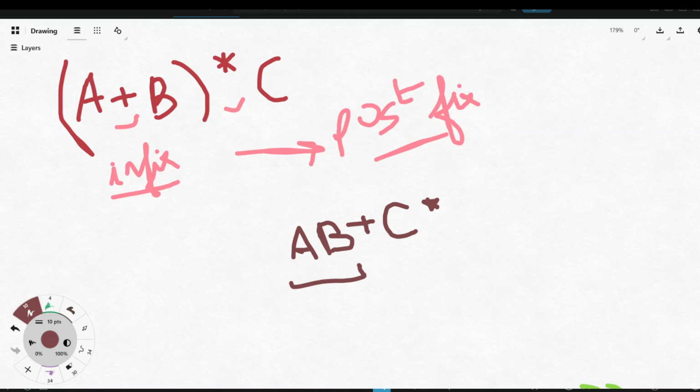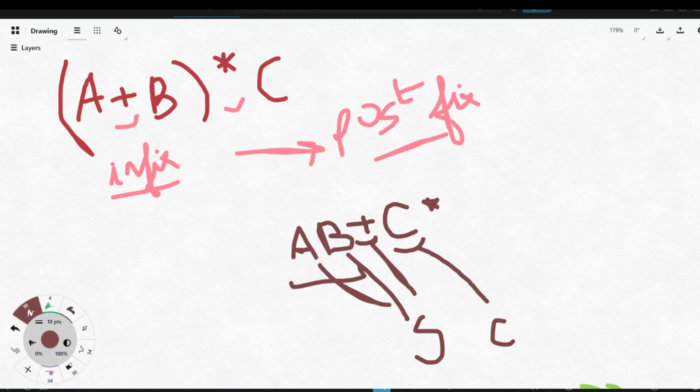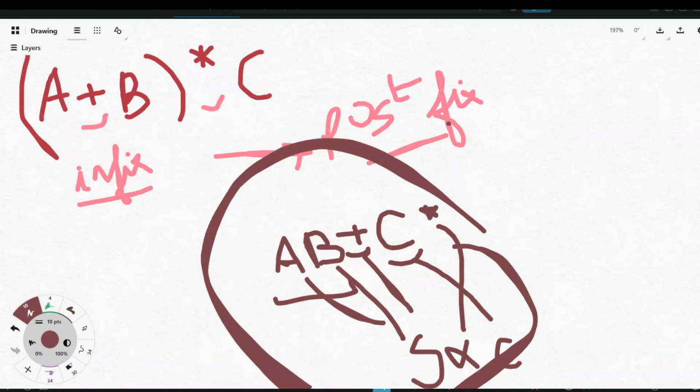So what will the computer do? First, it will take a, then b, and then it will see this operator. Then it will add a plus b, and the sum of this a plus b will be taken here, and then it will see c. Then it will input c, and the multiplication operator will be seen, and then the sum will be multiplied by c. Okay, so I hope you have understood this. So that's the thing.